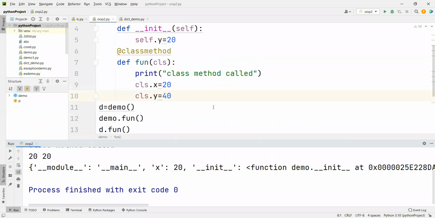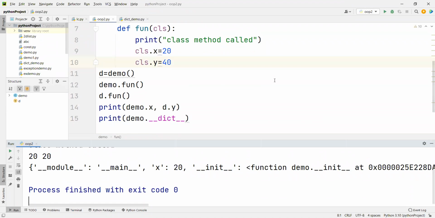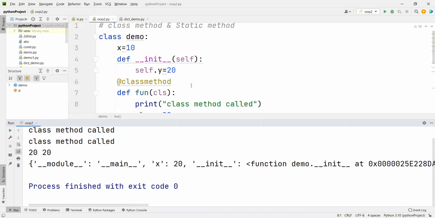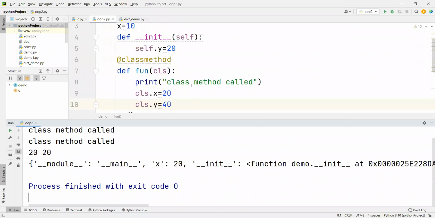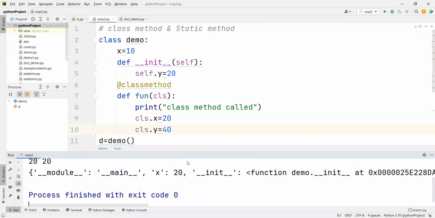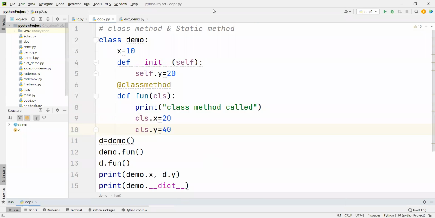Anyone, if you are able to explain the output, just go through the code. Have you gone through the code, all of you?